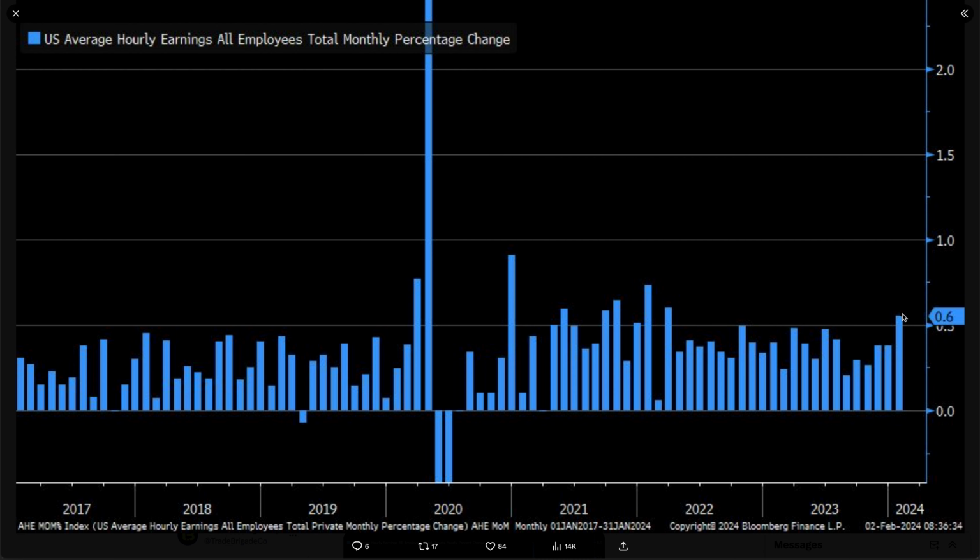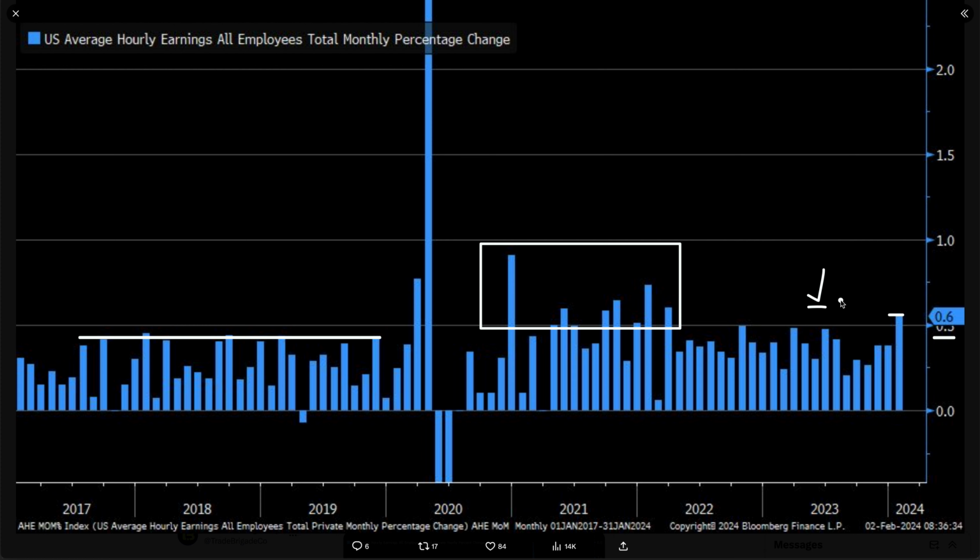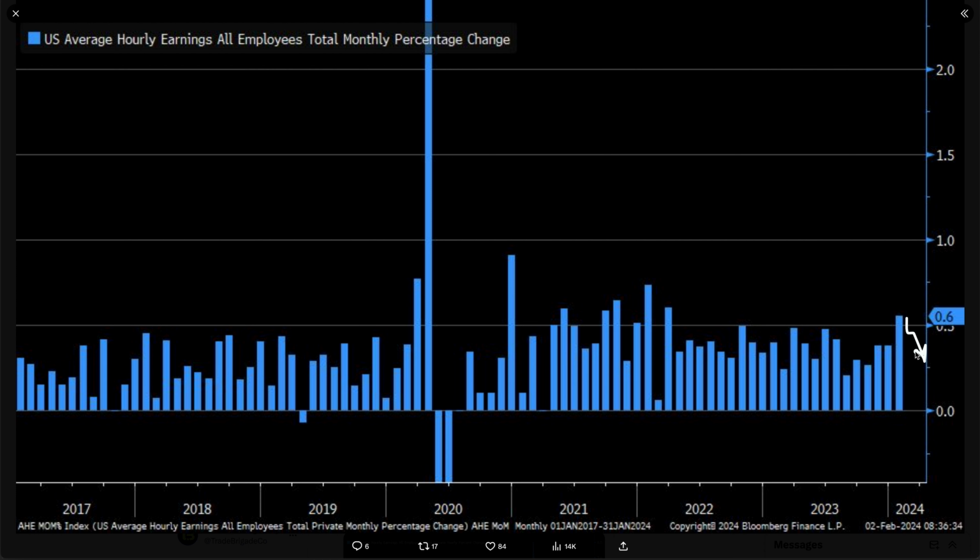And if we take a look at some additional data, just to frame some context around the hourly earnings, this is somewhat of a contributing factor to the runaway inflation that we were experiencing, right? You can see wages dramatically increasing versus what we had as a prior, which is underneath 0.5. 0.5 is the hidden number over here, right? So we want to see that come down. We want people making real wage gains because that is productive for the economy. They can spend more, right? But we don't want it leading to inflation. So ideally next month, this comes in at a lower reading.